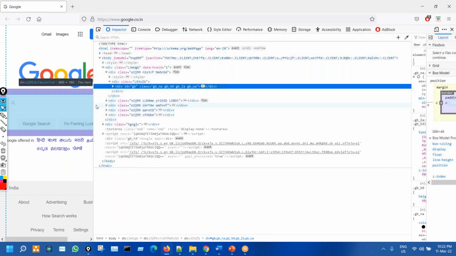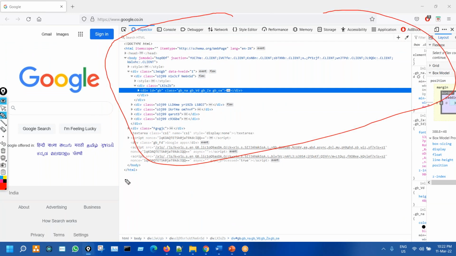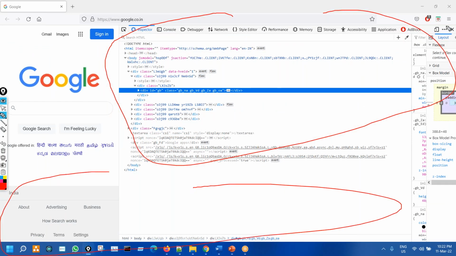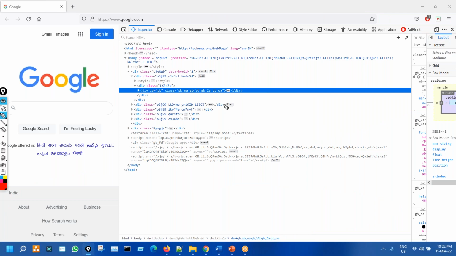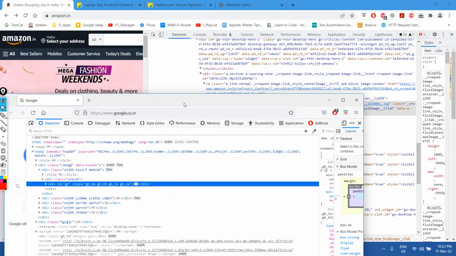If you click on inspect, you'll see this window. Generally here also it will come on the downside. Using the 3 dots, you can move it to the left hand side, right hand side, wherever you wish. And you see it's common. This is Mozilla Firefox browser, and this is Google Chrome browser.